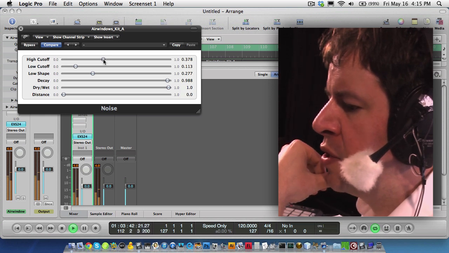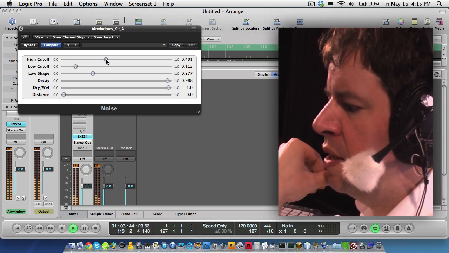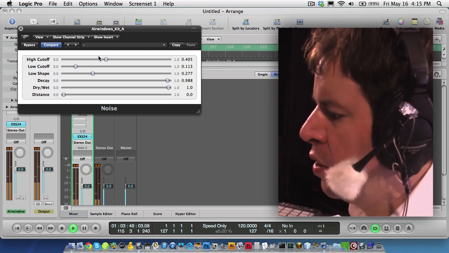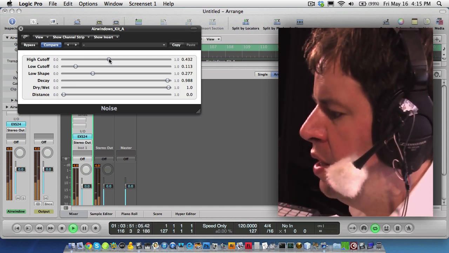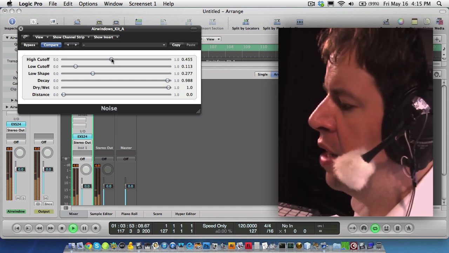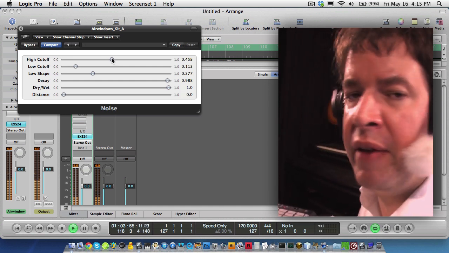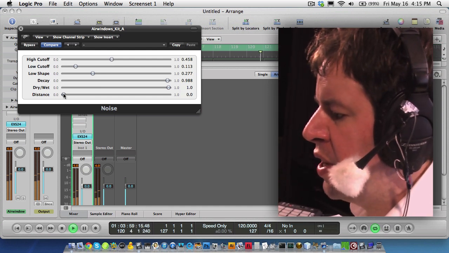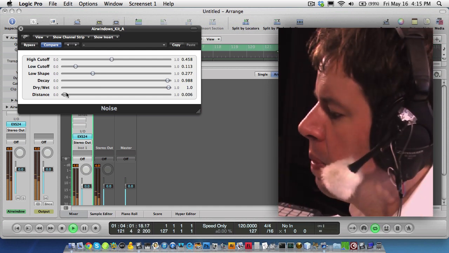Now here we've got that sort of distant rain effect. This control down at the bottom here, called distance, is another way of handling high frequency roll-offs. It's a moving average filter, which is not a normal digital filter. So what you get is kind of like this.